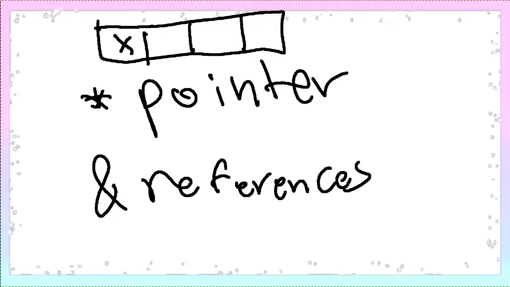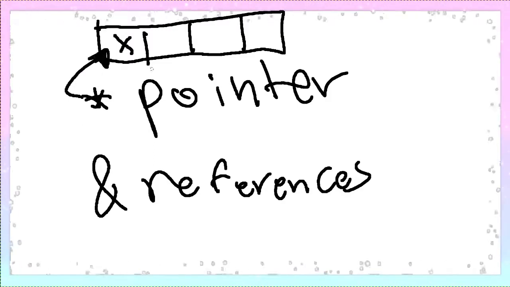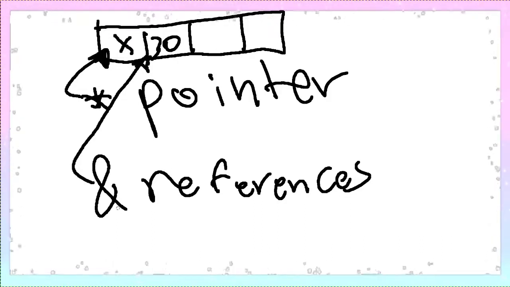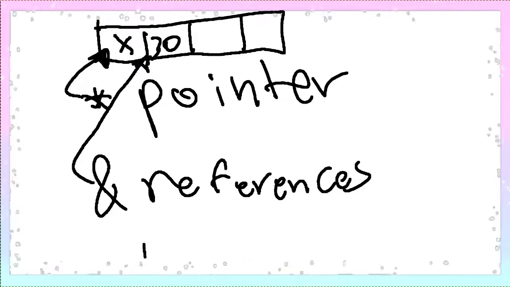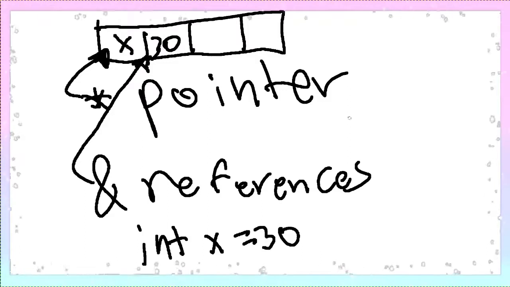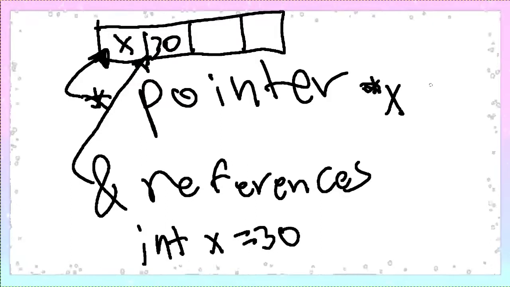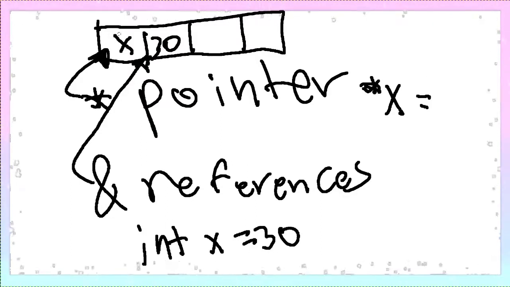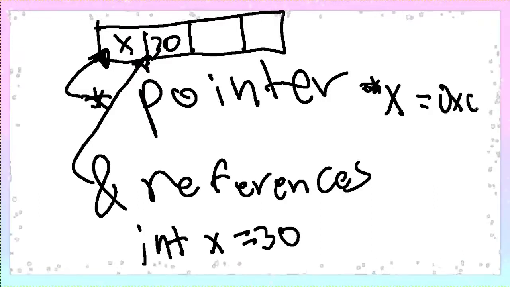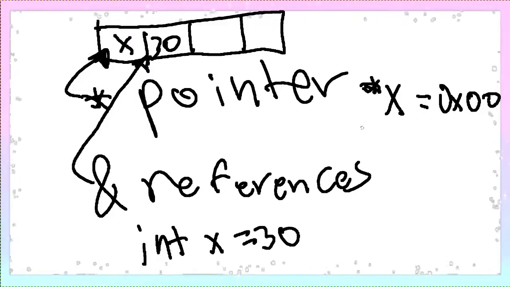You understand the memory is right here, where the values are in it. Say this one's x. The pointer is basically just saying this is where x is, and the reference, say x is 30, is going to say this is the value of 30. So say you have an integer x equals 30. If you were to do a pointer of x, it's going to tell you the location of x in the memory, and this will usually be some sort of hexadecimal representation. That's basically just a way to represent the coordinate in the memory.